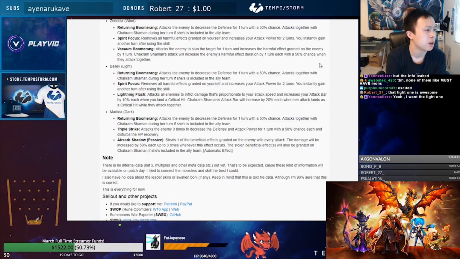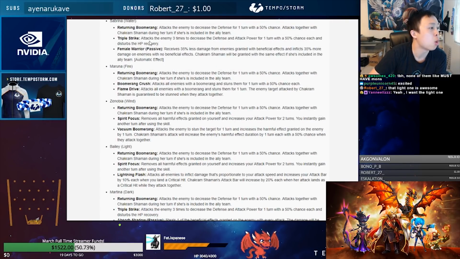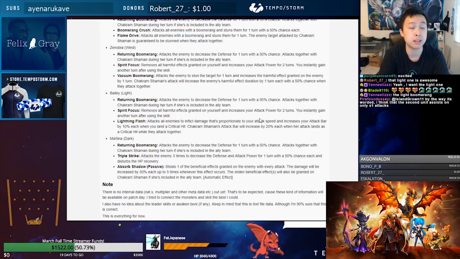Martina, the dark one here. Returning boomerang's the same. Triple strike. Oh, triple strike's similar to what the fire one had, I believe, right? No, the water one had. Attack 3 times, right? Attack, defense break, attack down with a 50% chance on each hit, and then a guaranteed chance to HP disturb before resistance check.